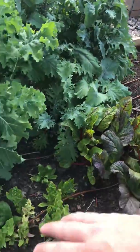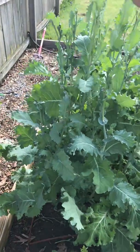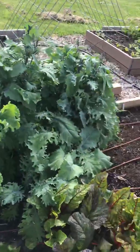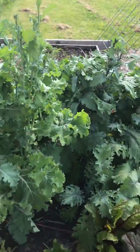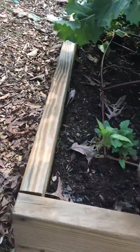Through here, some Swiss chard, different spinaches. This here is dwarf Siberian kale. I know it says dwarf, but it's really not. It gets pretty good, but that's been growing since last fall. Red Russian kale has been going since last fall. This one right here I really want to point out.